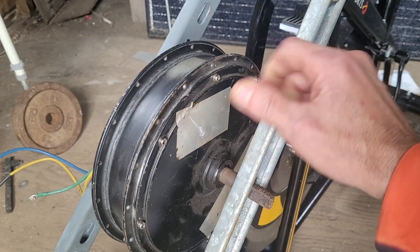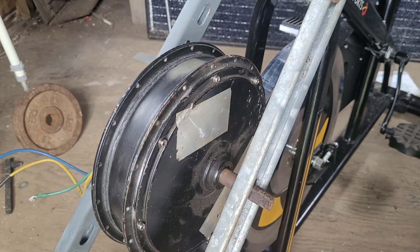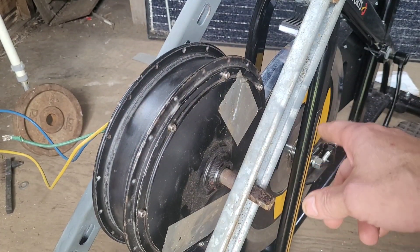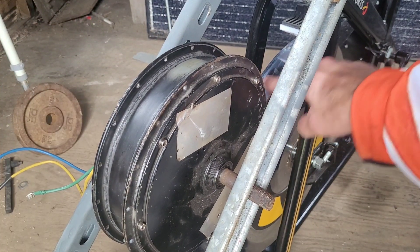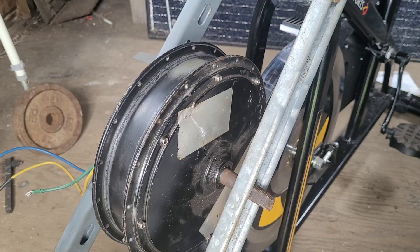I'm definitely going to be doing more experiments on this. I think it's worthwhile whilst I've got the motor and this extra setup fitted. It would be a good idea to do some more experiments. The best thing to do will be to try the weight first and see if we can get the extra traction we need — it's not slipping under load. It's fine up until it hits the load, and then because there's no traction between the metal wheel and the metal wheel, we're not getting what we need. I shall keep you informed — see you very soon, cheers.